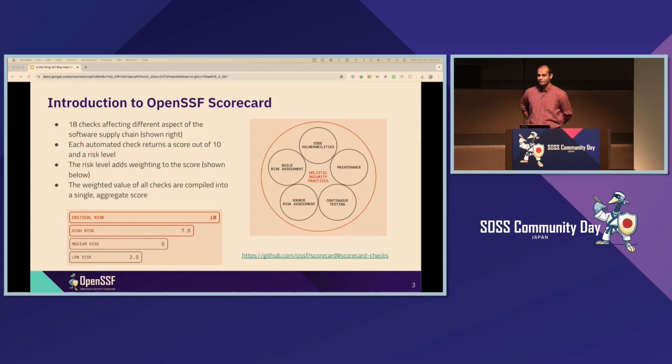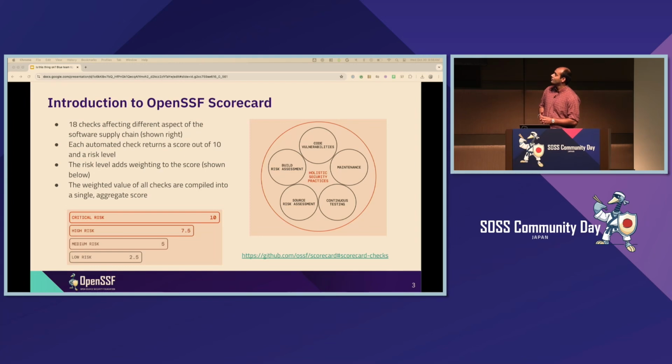So if you haven't heard of Scorecard by now, OpenSSF Scorecard is an automated tool to assess the security best practices of an open source repository. I emphasize automated as opposed to self-attested because Scorecard focuses on what we can reason about by looking directly at a project and at the forge that produces the software.